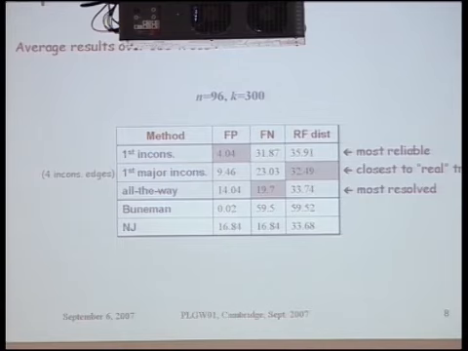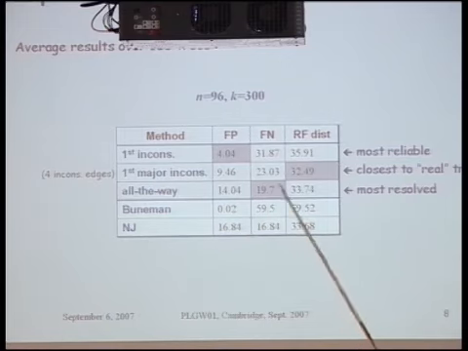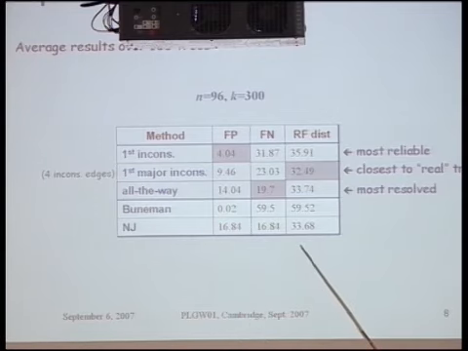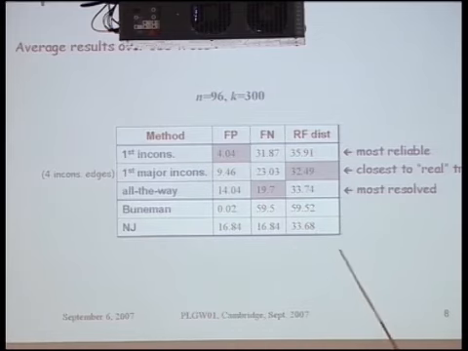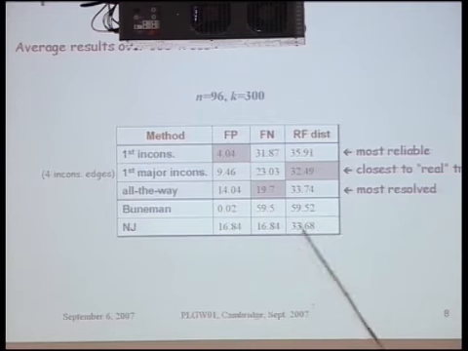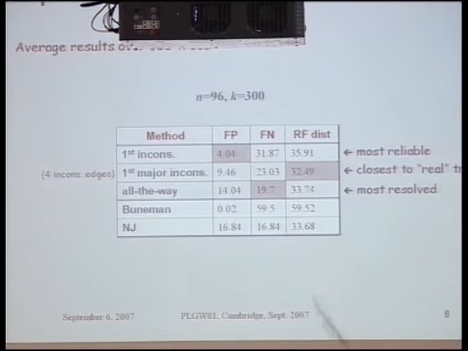And we also compared it to other methods. So Goudeman is really poor, as we would expect. It has very poor resolution, but very high reliability. And neighbor joining, well, it's kind of hard to compare. RF distance is similar. It's even slightly better when we do this.